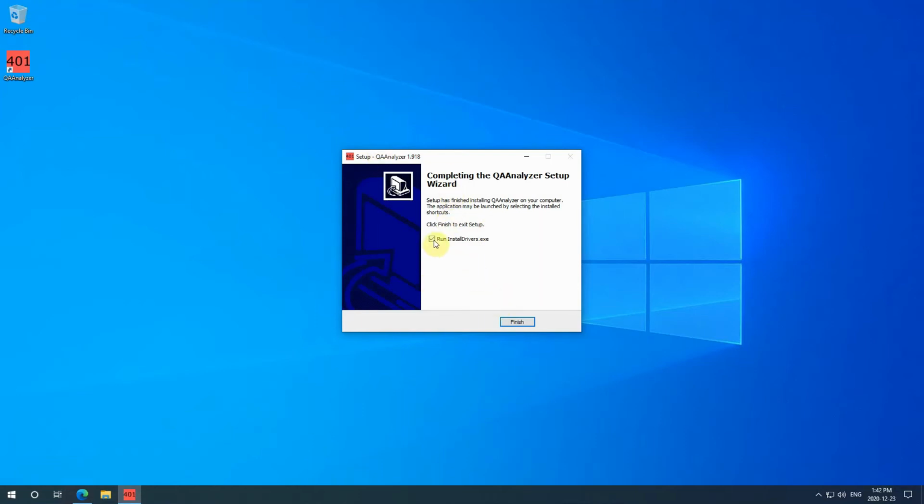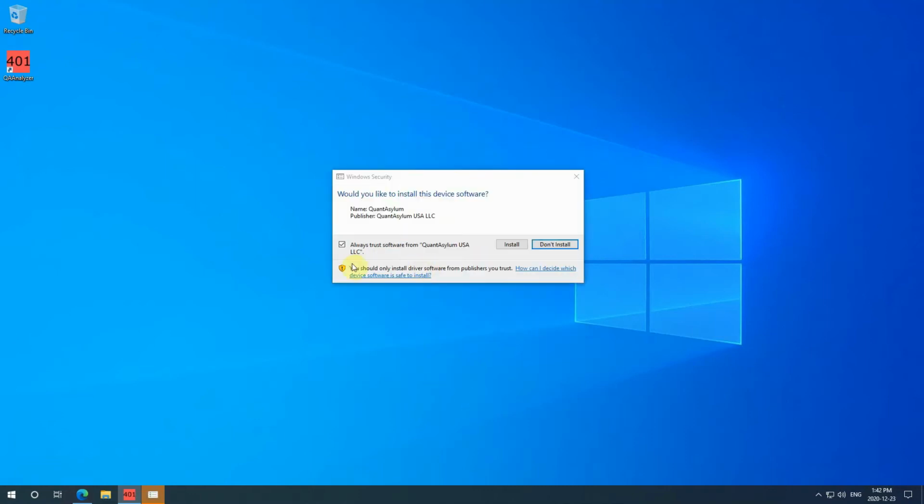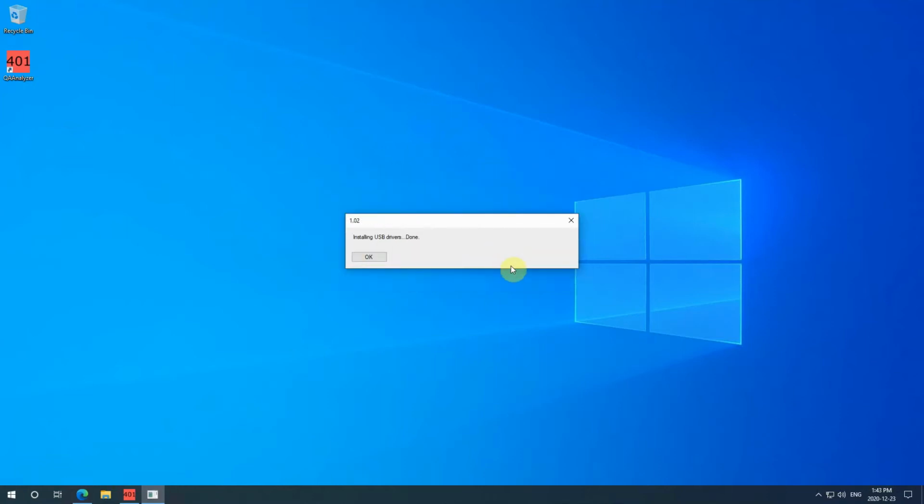So we want to make sure this is selected, and push finish. It's installing the USB drivers, and there's also a little serial driver, but it'll do that for you automatically. We always want to trust the software, so we push install because it is coming from this, and it is accepted. Push install, and it's done.